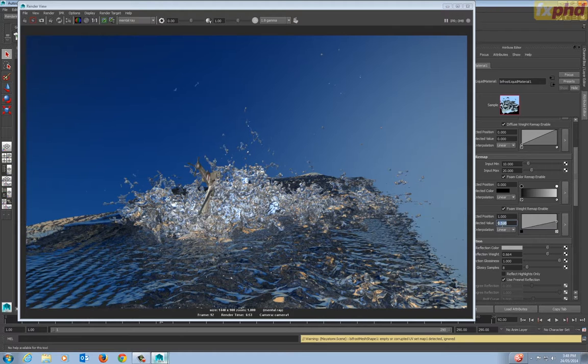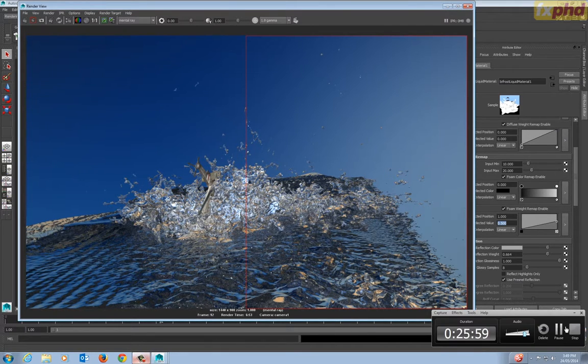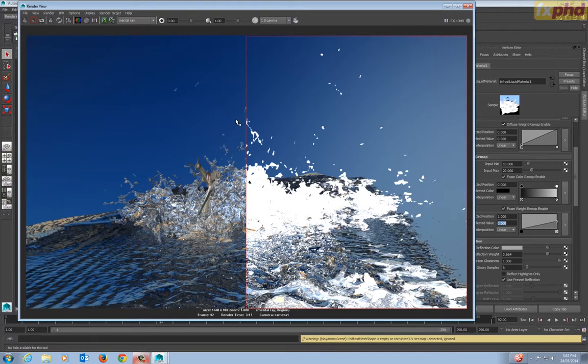So I'll just show you what happens if you increase the foam remapping value. So now I've got it set to 0.5 in that ramp, and if we render half of this water, what you'll actually see is that will create a really white looking foam area where it's rendering the velocity and vorticity.